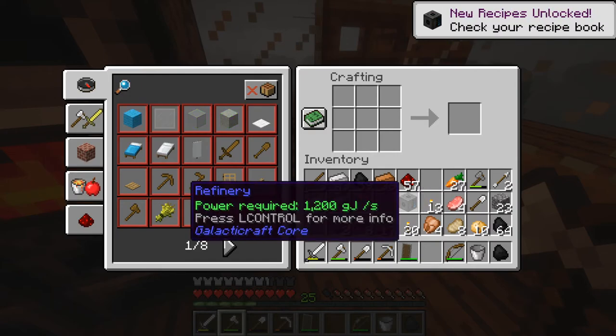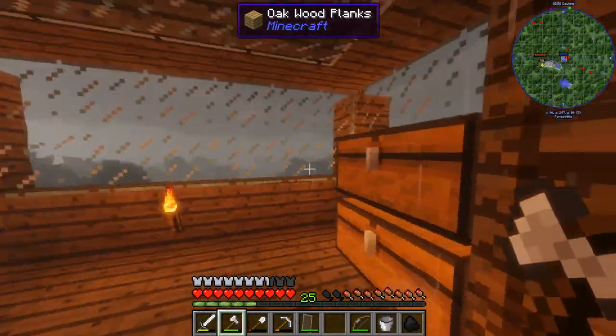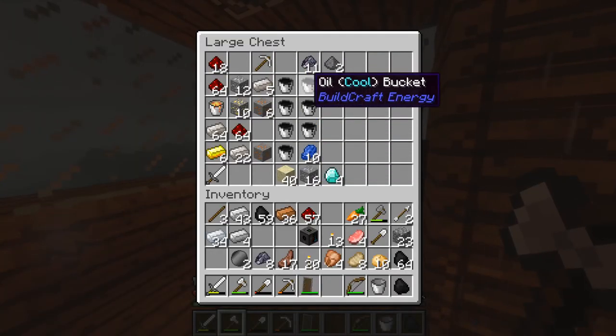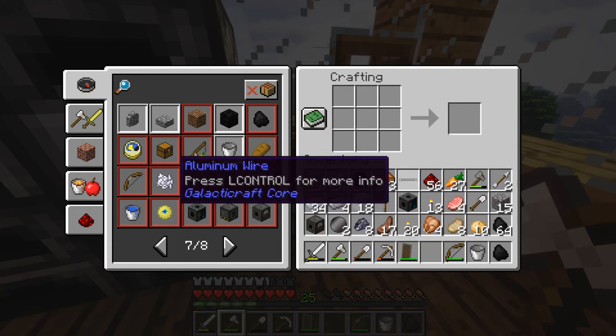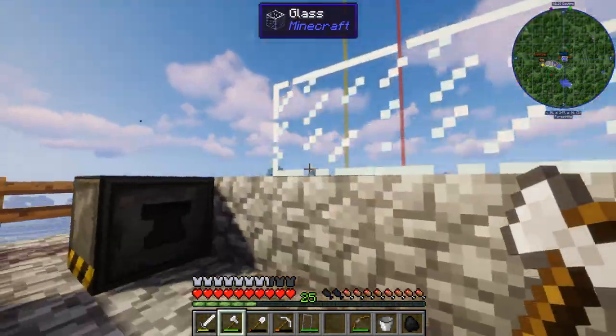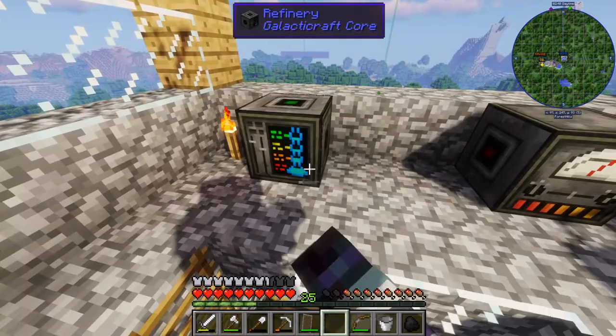Boom, oil refinery, let's go. I think I might have to make another coal generator specifically for the oil refiner, which is a little annoying, but it's fine, we got it, no big deal. There we go, get that going. Would you look at that? It's already daytime. We've been crafting throughout the night, y'all. And slap the refinery down.